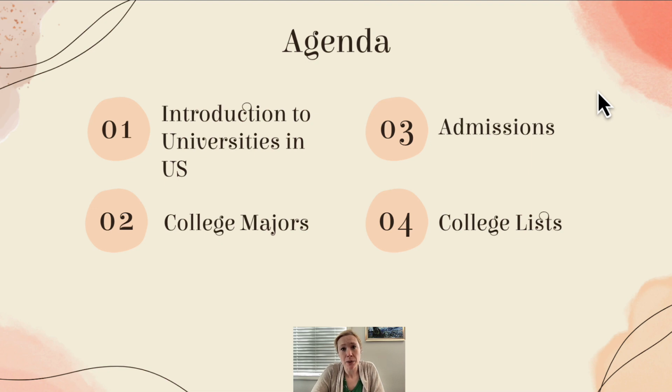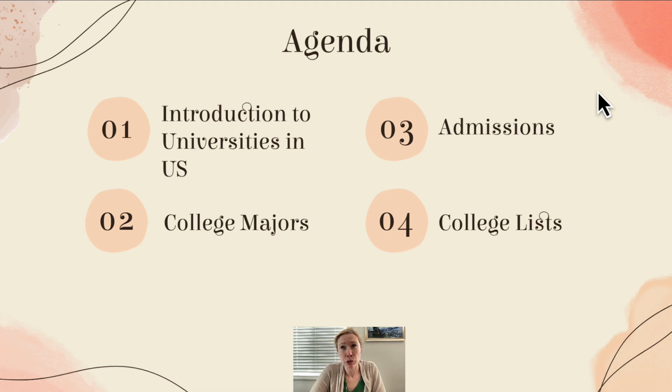These are the topics we're going to be talking about today on our agenda. We're going to go through an intro and talk about some degrees. We're going to talk about college majors, admissions, and college lists. So if you're someone who has a question like, how do I tell the quality of a US education, or how do majors at colleges work? This is a good presentation for you.